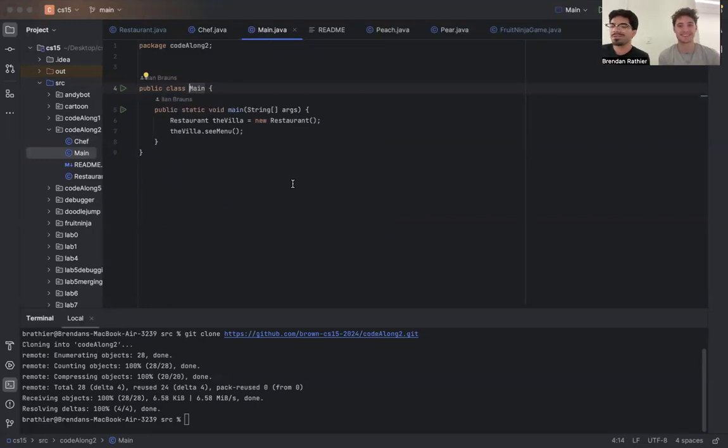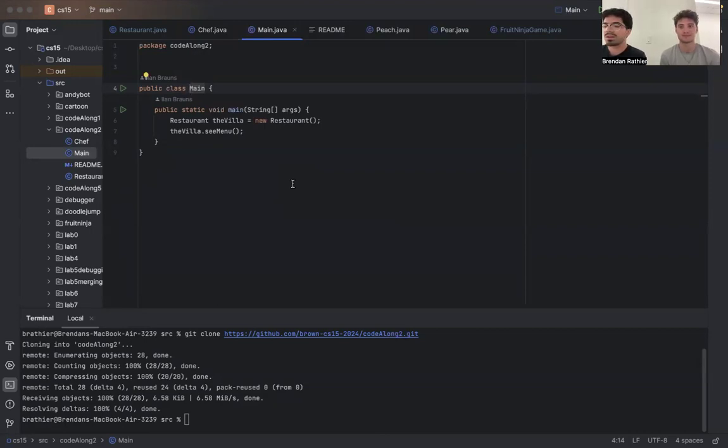This is the video for Code Along 2, which is focused on writing classes. In this Code Along, we'll go over a few general concepts related to classes in Java. Some concepts we'll go over are what goes into the constructor, what is a constructor, where do we put instance variables, and what do we assign our instance variables? Also, we'll look at how to write getter and setter methods, or accessor and mutator methods. And we'll also practice writing other methods within a class, outside of the class, using instance variables and the getters and setters.